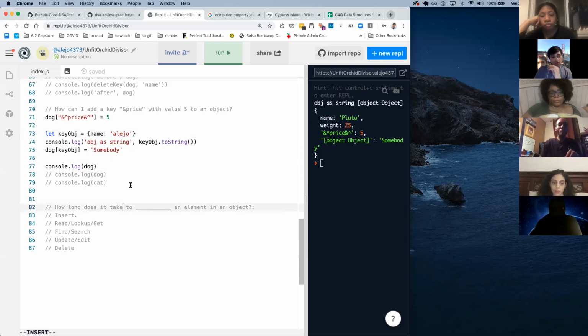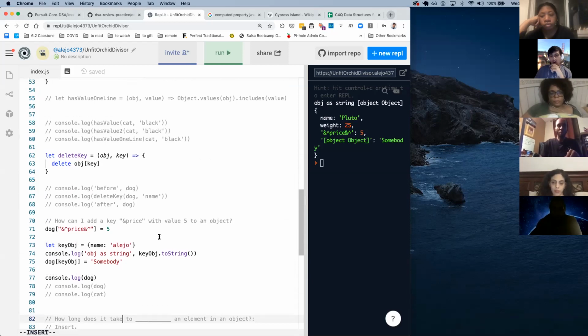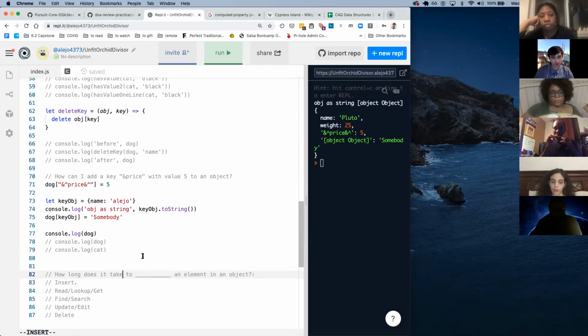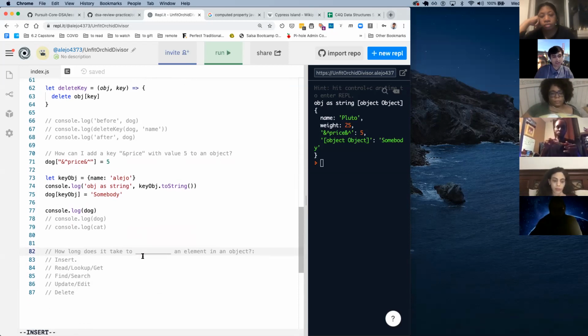So we did a refresher on how to do basic operations on objects, how to add keys, how to remove them, and how to look for a value where we don't know what key has it. So let's talk a little about the time complexity of those operations. I hope you remember some of this from our previous lessons with Ben. How long does it take in big O notation to insert a key value pair into an array? Sorry, not into an array, into an object.